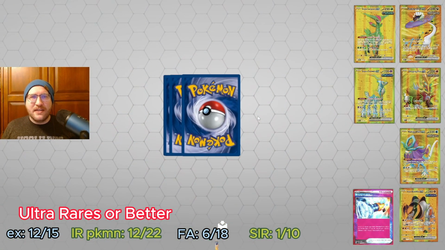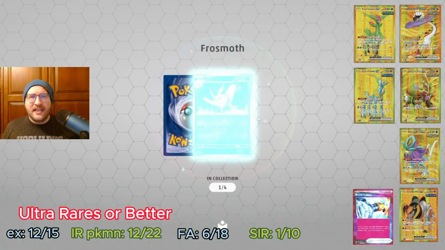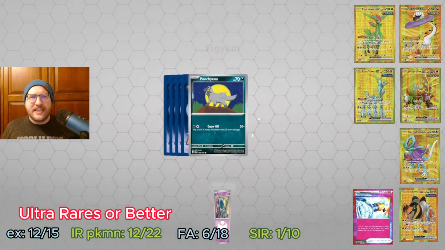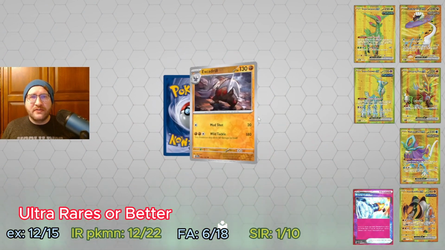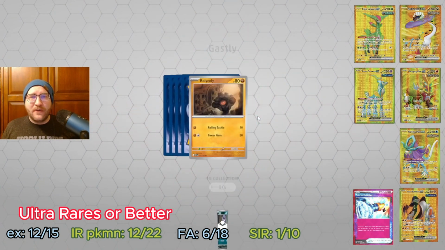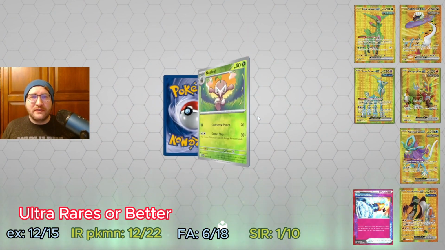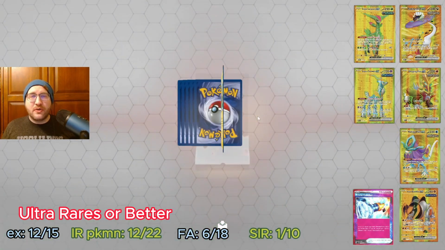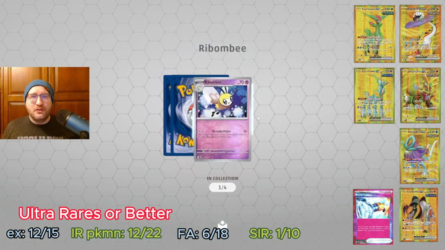Been a while since we've pulled any Wugtrio. Man, we're pulling Wugtrios out the wazoo today. It's been a while since we've pulled any Apex. Oh, we just got a playset of Wugtrio. There we go. Let's see what we got.